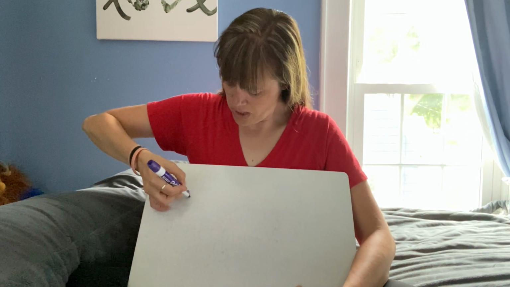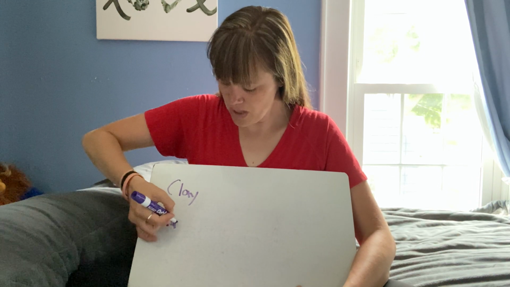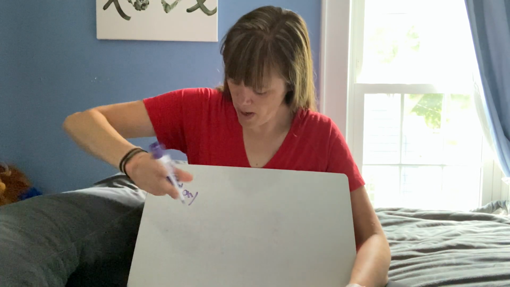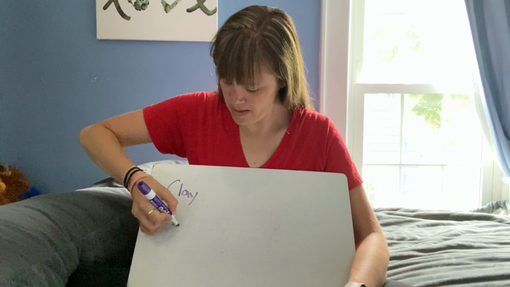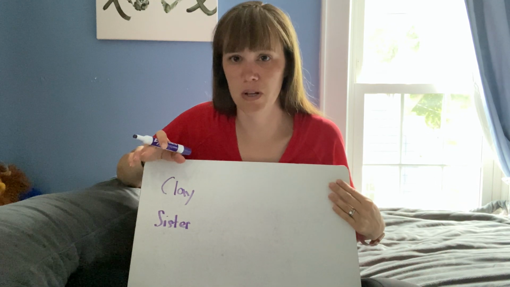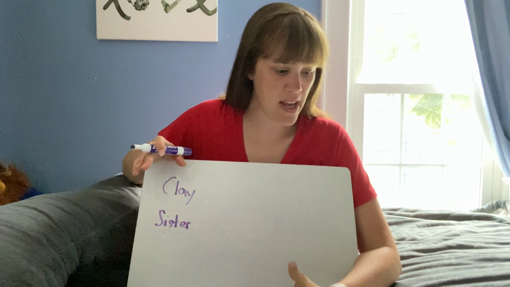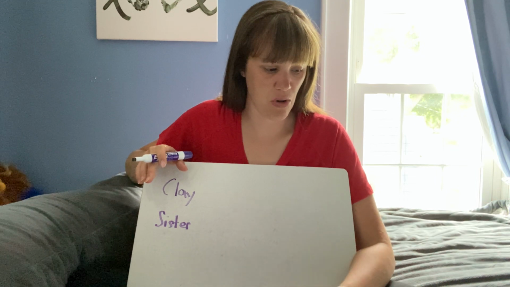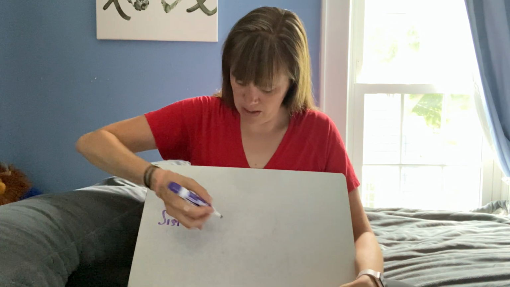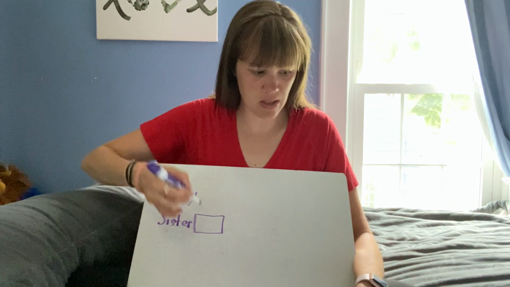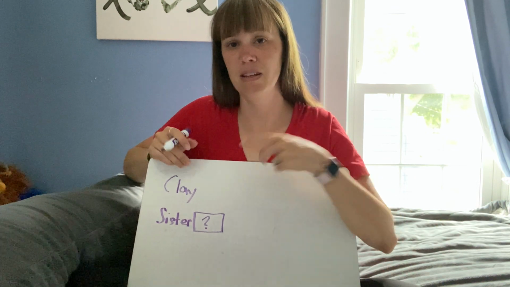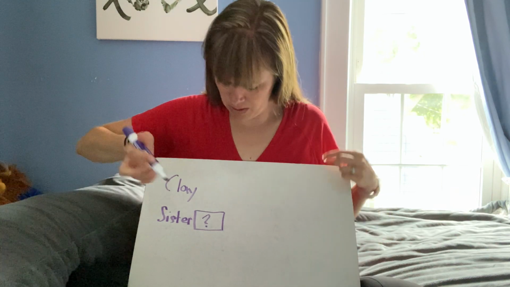So we know about Clay and we know about Clay's sister. This one is actually, I'm just going to write sister. This one is hard because you have to, in your head, realize that Clay is the bigger one. So Clay actually weighs 63 pounds, but the baby sister is basically our starting point. So this is her, and we don't know how much she weighs. Clay weighs 9 times that. So this one, you had to actually work backwards in your head.